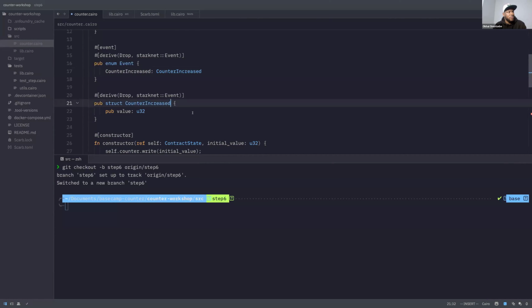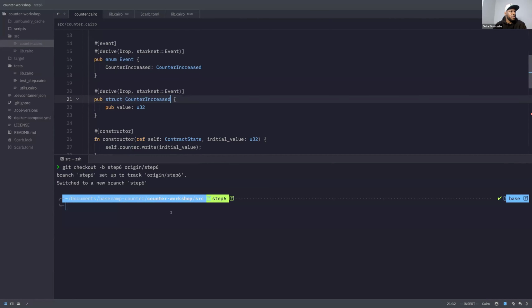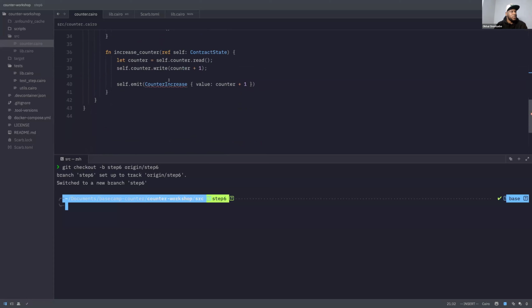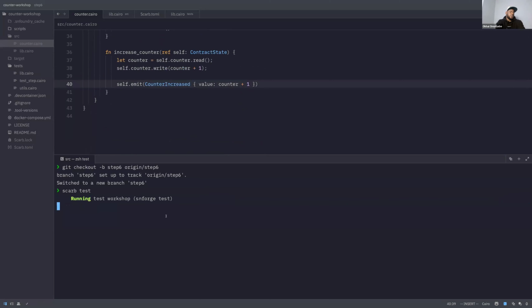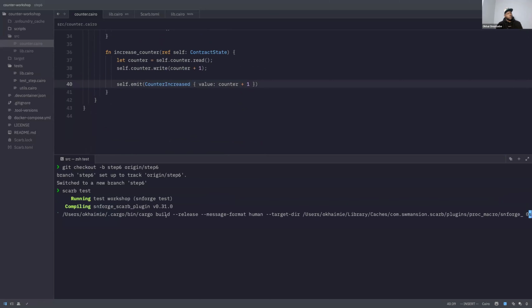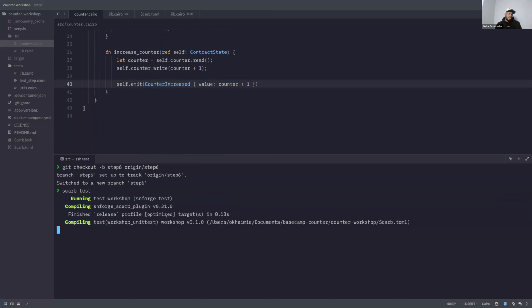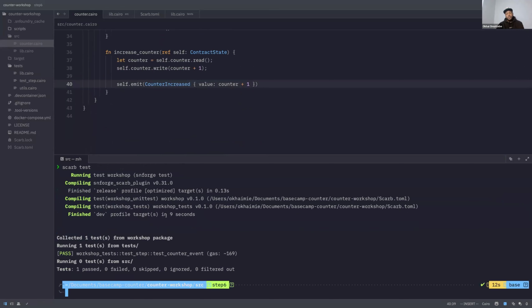I'll just name this counter increase. This should be fine. I need to also change this here. Then we run a scarb test. Okay, just running through this worked.